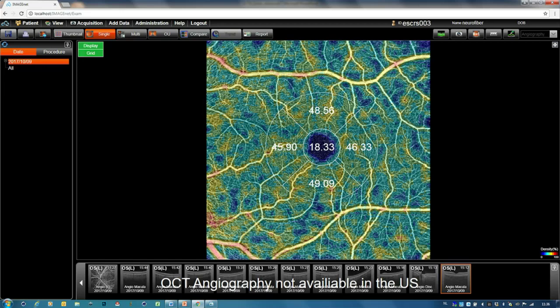So what they're measuring is a binarized image, and they measure the density. So again, they're not measuring flow speed. So calling them flow maps is misleading. They're vessel density maps. And our system is based on a binarization, not skeletonization, which is an important difference, especially for the reading centers.